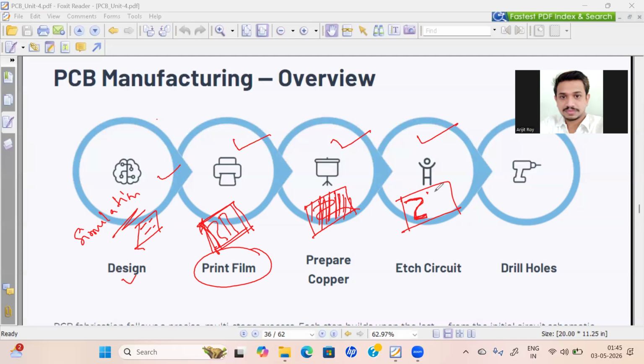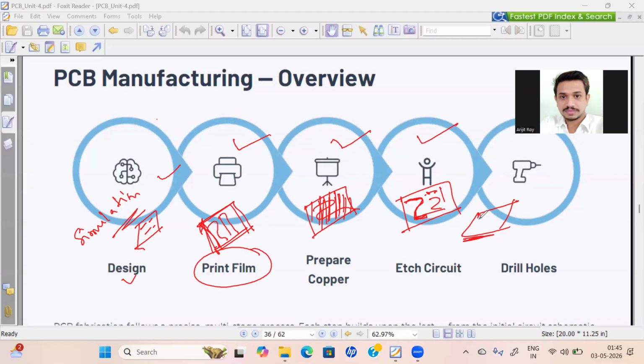So as per our pattern, any pattern, it will be deposited. After that, we need to drill holes, because in the backside, the patterns are there.